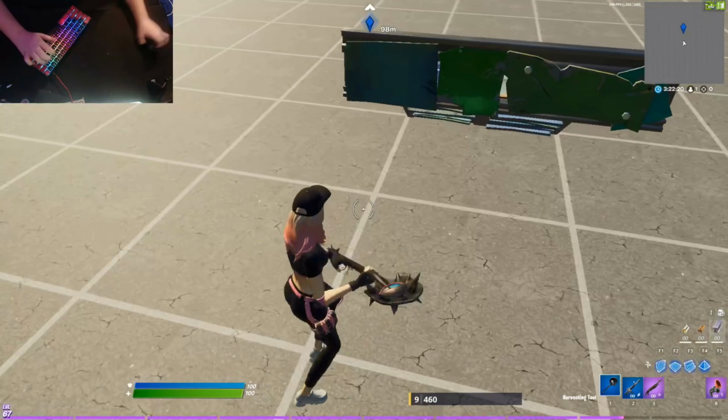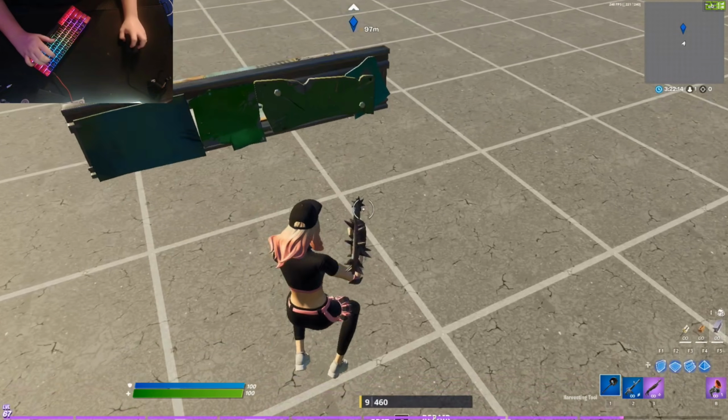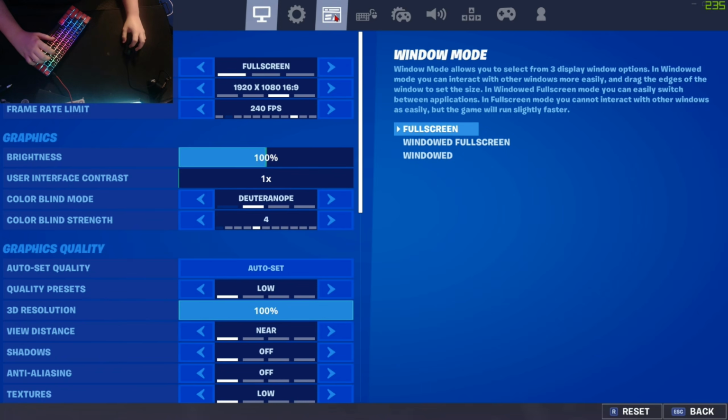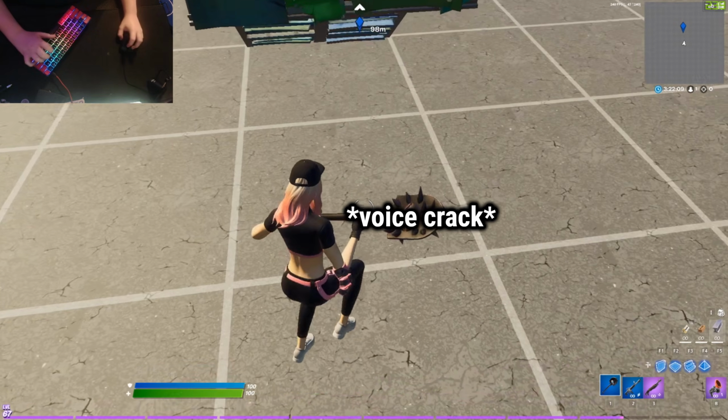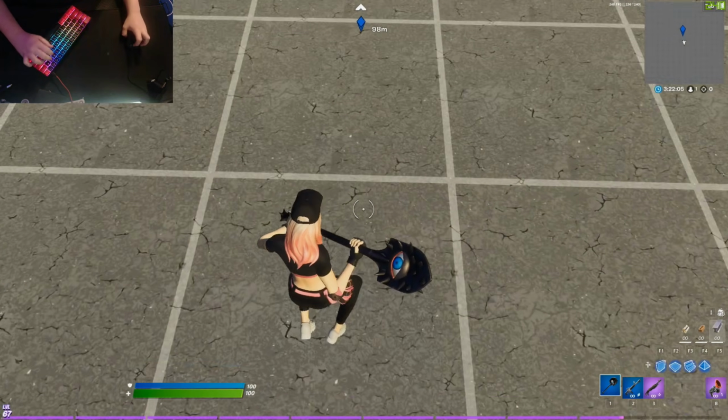You can see, I made it invisible, and now I'm just floating, and it's just that simple. And again, if you want to turn target info off, you won't be able to see the health here, and it'll literally just look like you have an invisible tile right there.